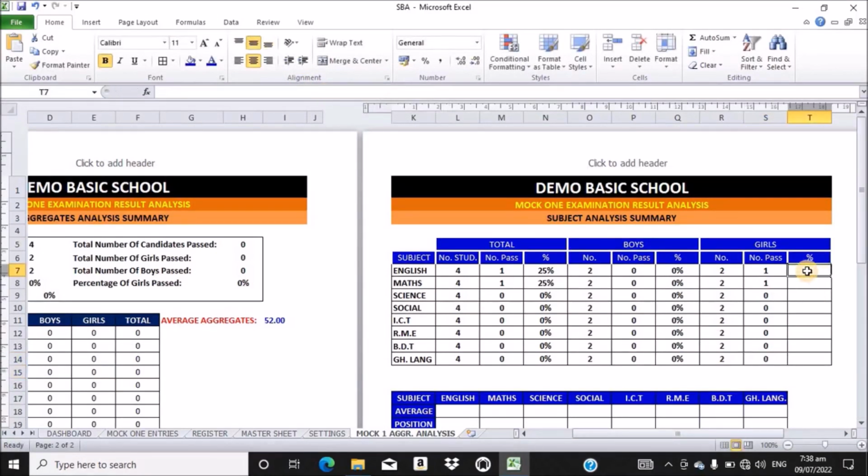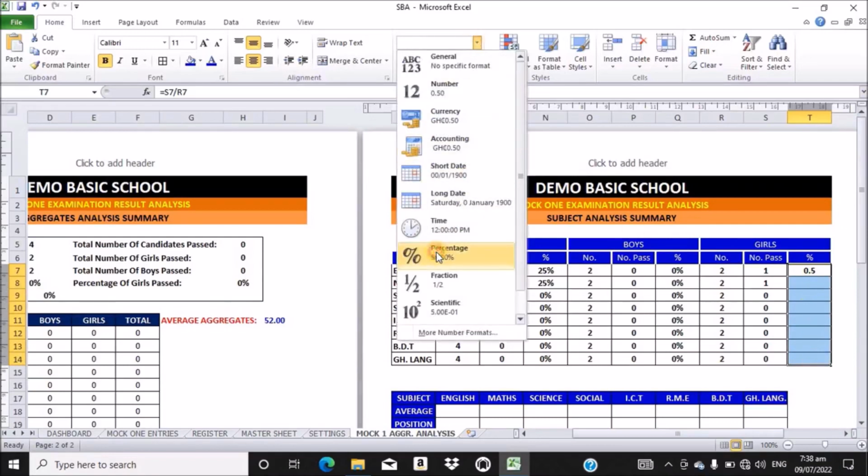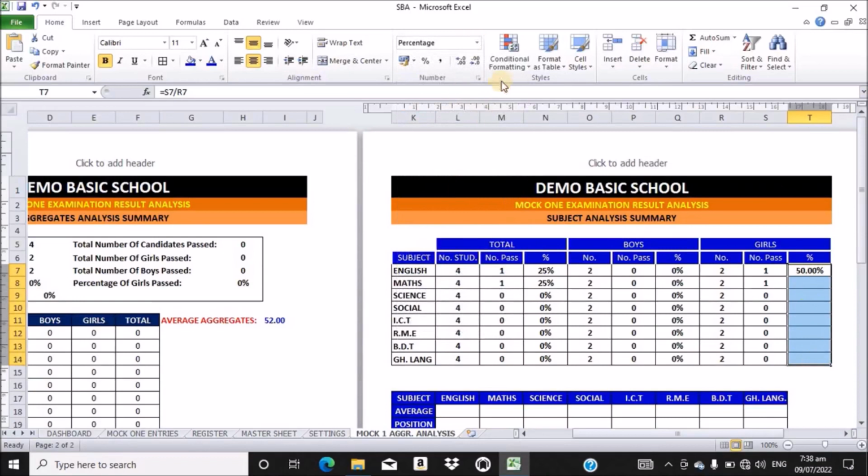Now we are coming to calculate for the percentage. So equal to this dividing the total number of girls present. Hit enter. So now let's select all cells and then format it as percentage. Okay. And then let's apply.